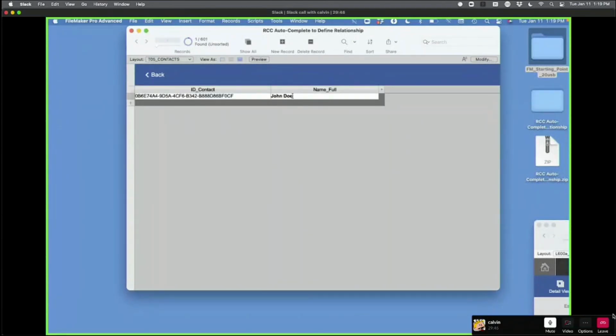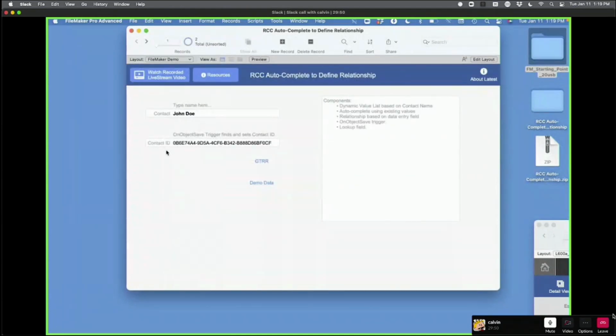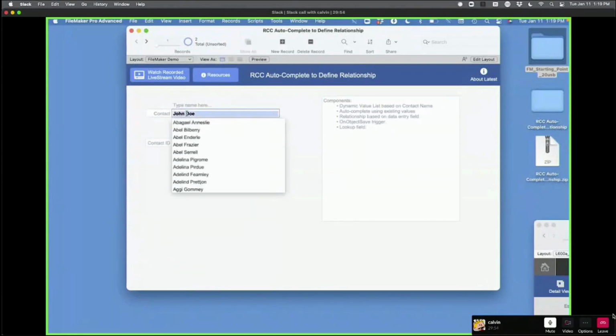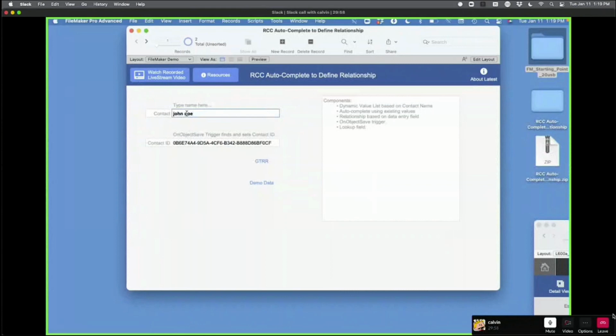You'll see that it's bold here, and that carried over because it's using a lookup to pull the data in there. A minute ago, I typed it in lowercase, and when I tab, it pulls in the capitalization from the main information that we want to see.